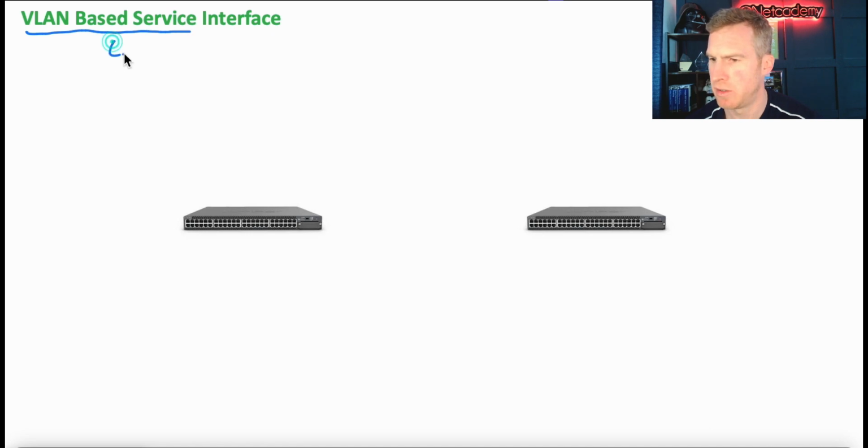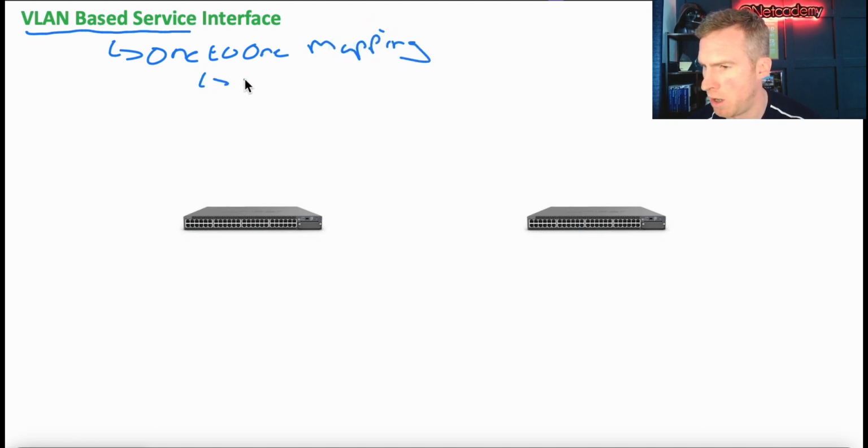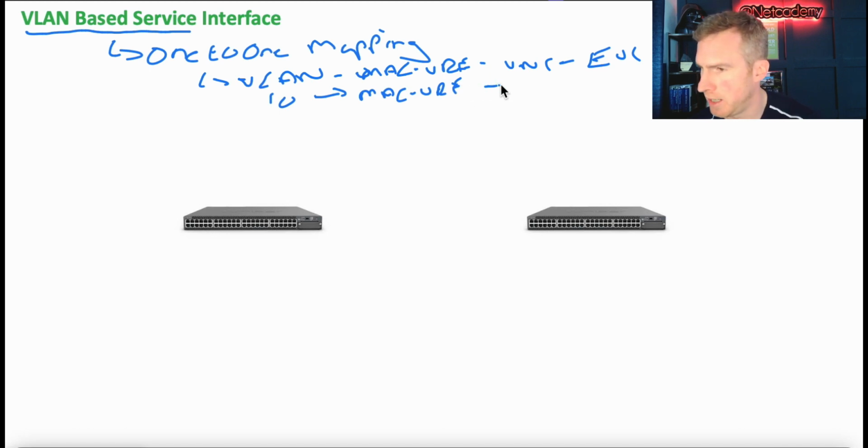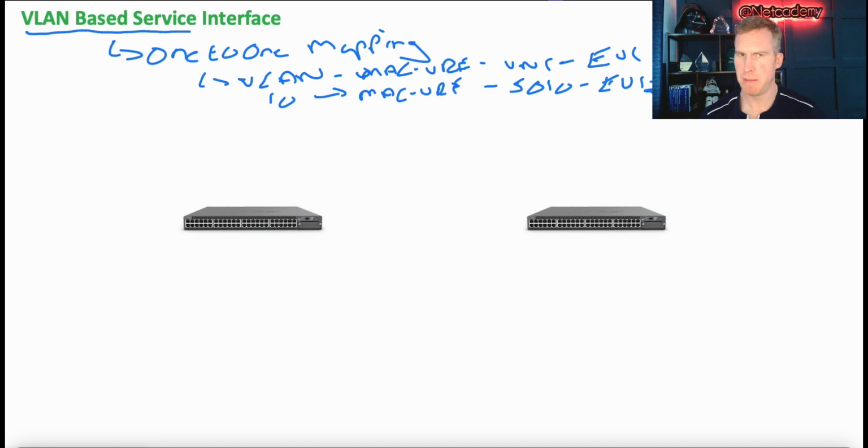With the VLAN based service, it's a one-to-one mapping. And by that, I'm referring to a one-to-one mapping of a VLAN to a particular MAC VRF, which is then aligned to a particular VNI and even to an EVI. So everything is done on a one-to-one basis. If we take a VLAN of 10, this will be aligned to a particular MAC VRF table, and it's a one-to-one mapping. So all those MAC address entries in that MAC address table for VLAN 10 will be aligned to a given MAC VRF, and that is aligned to a particular VNI, one-to-one mapping again, so let's say 5010, and let's say this is a one-to-one mapping to the EVI of 1. So that is very quickly what a VLAN-based service interface is.